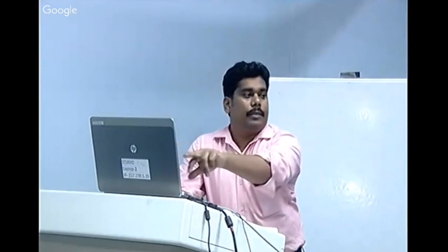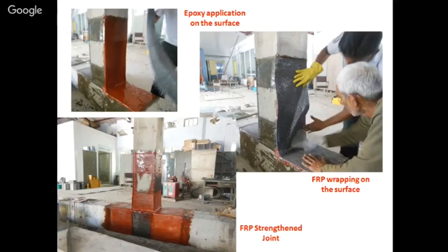In this image, you can see the surface of the joint has been completely smoothened. Then they have applied a primer coating. Next, the red color portion is the epoxy. So they have applied epoxy, just by normal brush you can apply. In the next image, you can see two persons applying the CFRP sheet. After applying the CFRP, you can see in the last image how it looks after completing the retrofitting. Now your joint is restored. This is not an actual joint; this is a damaged joint, and it has been restored.